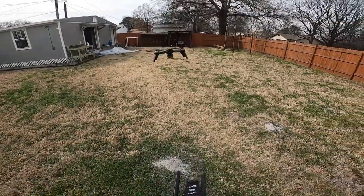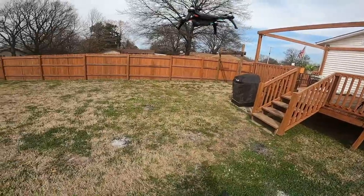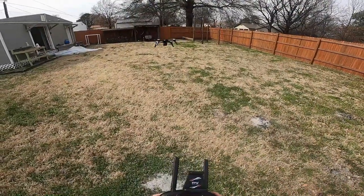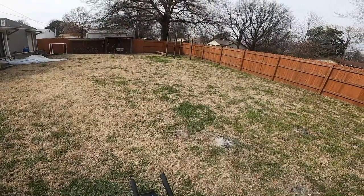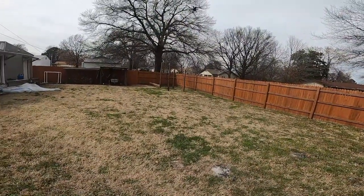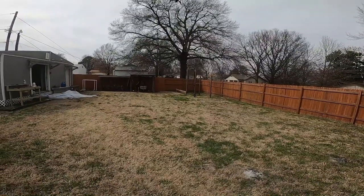Let's get it a little closer to me — not too close — so you guys can get a good view of this. Pretty cool. The wind quit right now so it's staying really nice in place and it's flying against the wind pretty good. It's kind of dropping down a little bit, but I really, really like the drone. For owning my very first drone, I really can't say much because I've never flown any other drone before, but this is really, really nice.